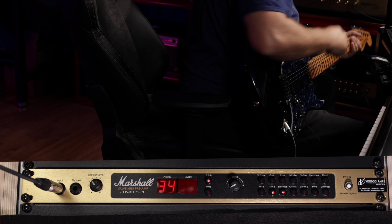Just outstanding. I used this in my live rig for a number of years, and now I'm remembering why. Jeez. And finally, we arrive at OD2. This channel is meant for high gain rhythm and especially lead guitar. And you'll hear if I dial the gain down some, it doesn't clean up as much as OD1, but that's all right. It ain't supposed to.